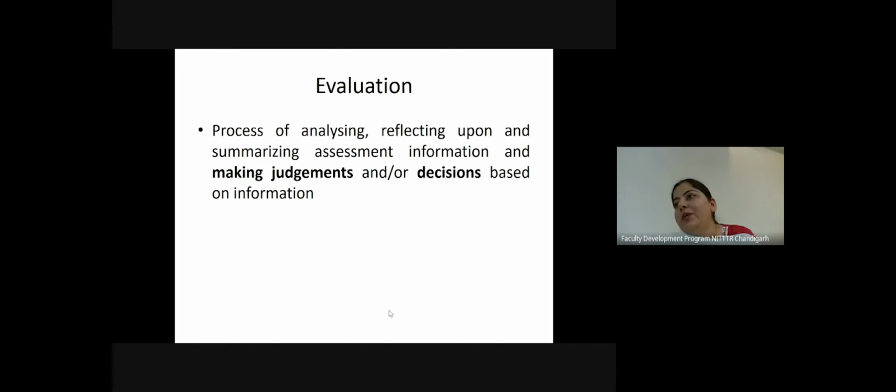Next comes evaluation. So when it comes to evaluation, in layman's language, evaluation means I am passing my judgment as a faculty in terms of the performance of my students. So when we say the student is able to get first position, or the student is not able to get 40% of the marks, we are just passing remarks or judgment for our student population on whether they are able to score good marks in a given subject or not. So when does evaluation happen? Always at the end of the semester. When will your assessment happen? On a day-to-day basis.